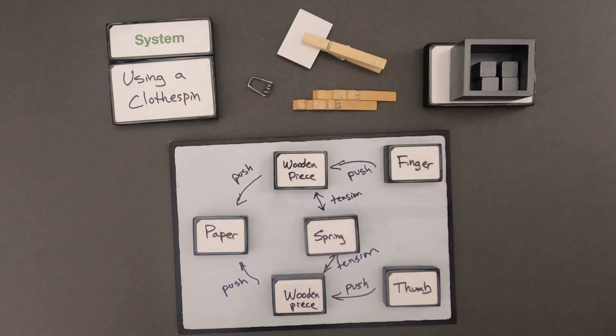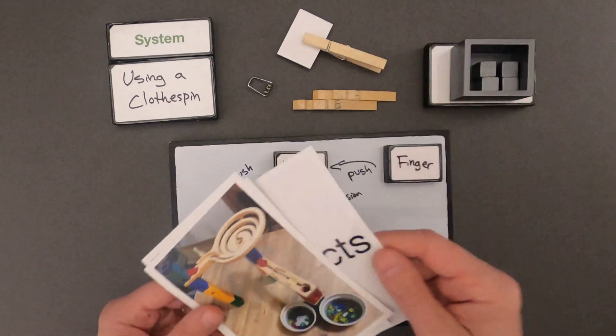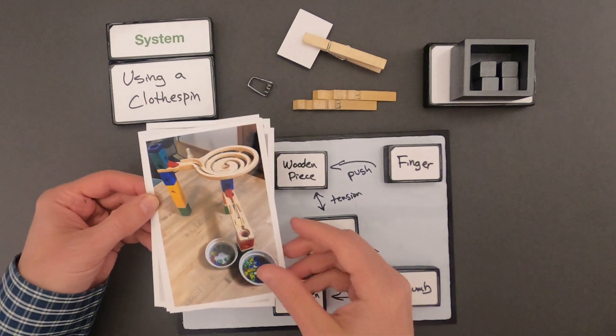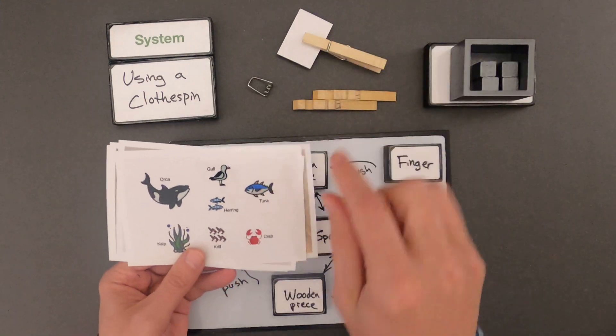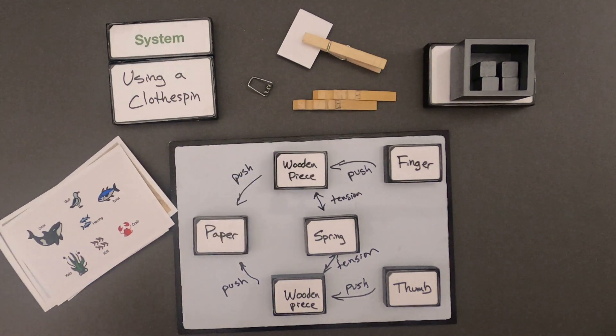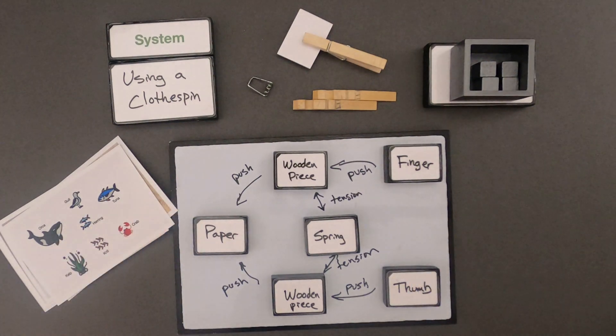So that's components and interactions in a system. What I would encourage you to do now is try one of these other objects. So you could either do the marble run, I've got a Google slide deck below with a video of that, or you could look at a living system like the food web in an ecosystem. All you do is start by defining what are the important components in the system, and then identifying what are all these interactions between the components. That's level two on systems components and interactions, and I hope that was helpful.